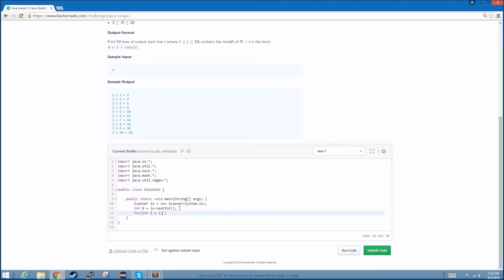So you do the for, and then you're going to use your iterator variable. I used i, which is going to be equal to 1, and then I'm going to do while i, this is the stop clause pretty much. So when this is no longer true, the for loop will no longer run. As long as i is less than or equal to 10, it'll run.